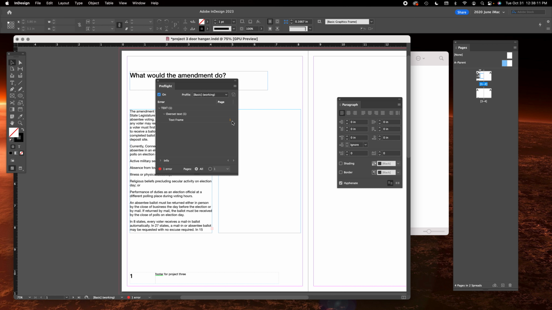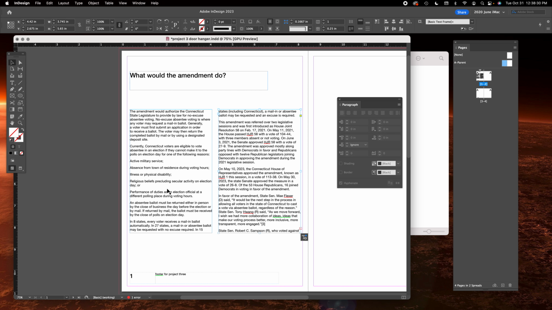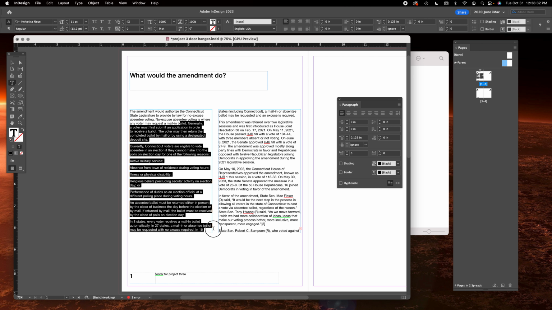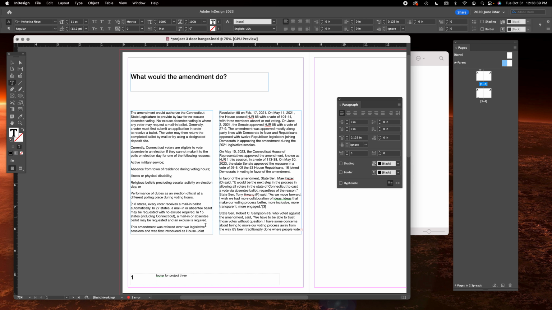If you have a multiple page document, right, like I said, 200 pages or so, this here will take you to whatever that page is. So it's not like you have to hunt for that actual error. So you click on the red box, and now you can see my cursor has a bunch of text right next to it. Once I click inside the next text box, that text flows into the next one. All right, so if I was to delete this paragraph, that text just wraps up into there.